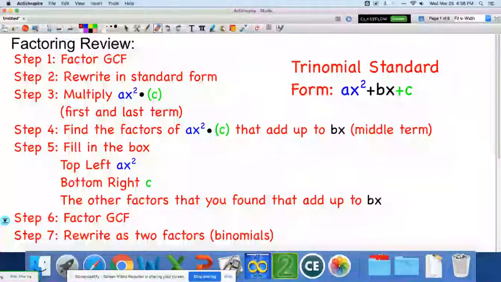All right, guys, before we get going on new material today, we need to have a quick factoring review. These are the steps to factoring. If you don't have them down in your notebook or haven't kind of memorized them at least partially by now, make sure you pause the video here and write it down, because once we get going on this first example, we're going to go quickly because this is just a review.